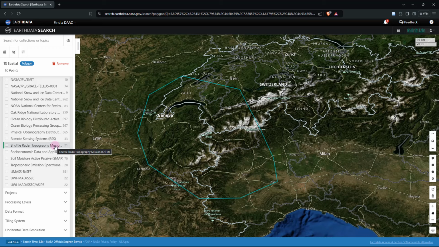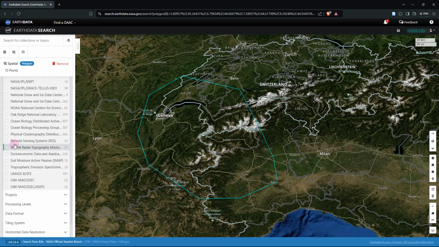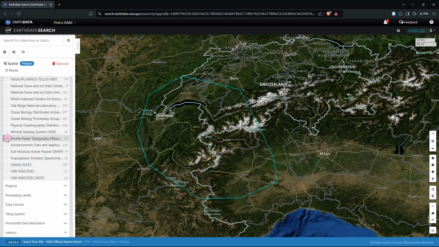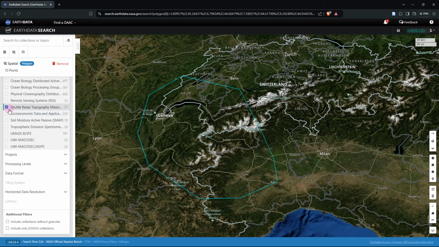So if you're looking for SRTM data, this is the easiest way to get there. There are other ways of getting there as well, but you can go to organizations, go to Shuttle Radar Topography Mission like this, and then just add a tick over here. Beyond that, you can do further specifications as well. For example, if you want to narrow it down to a specific data format, you can see what sort of data formats are available. In my case, I would like to download this in HGT format. I could select that as well.